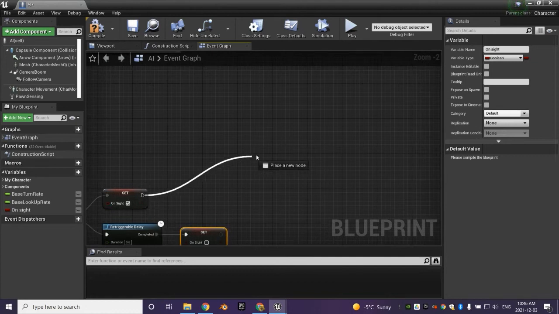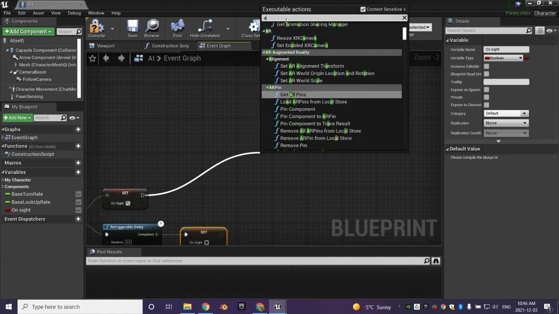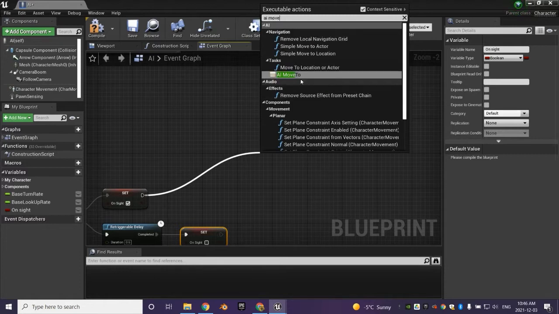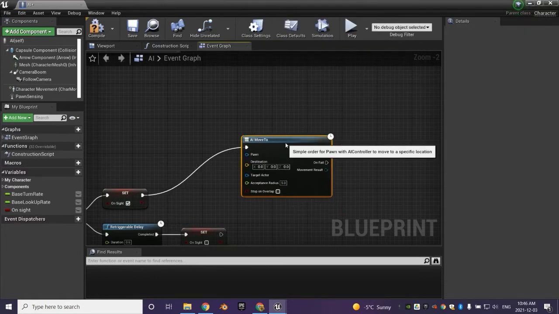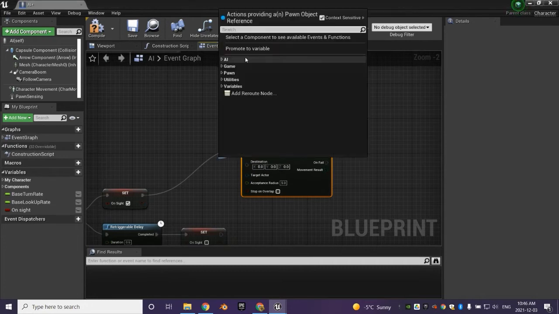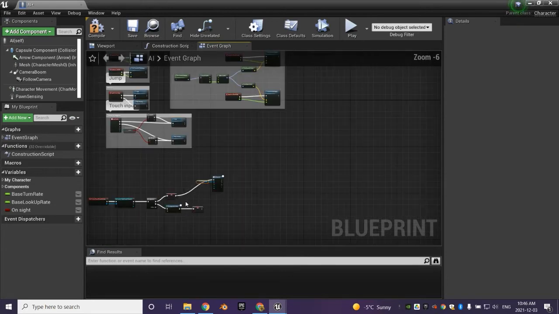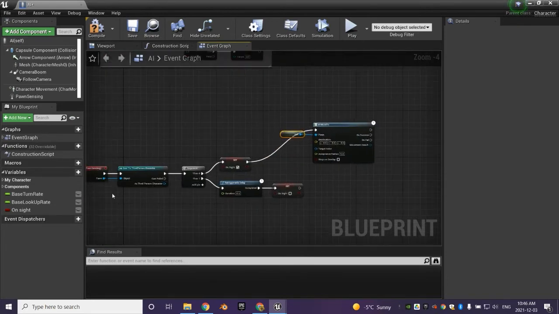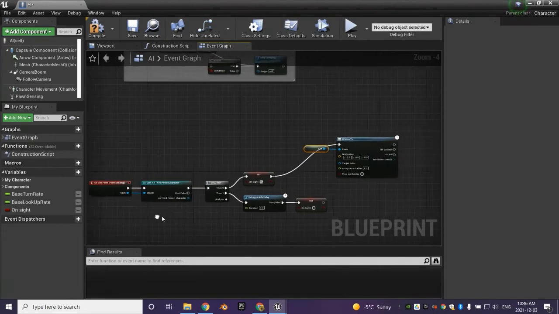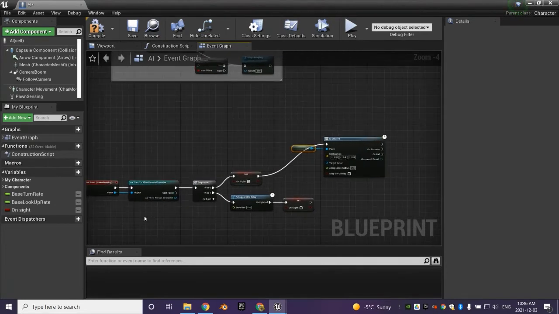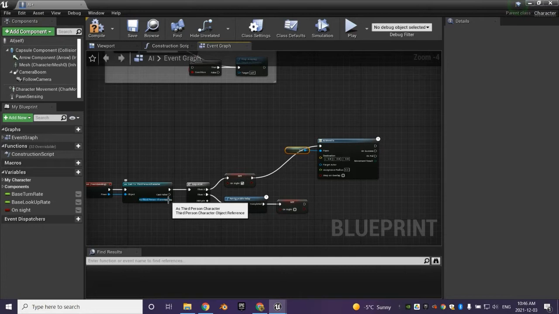And then from here, you go up and do an AI move to node and set the pawn to a reference to self. And then the target actor is the as third person character here. Set that to the target actor.